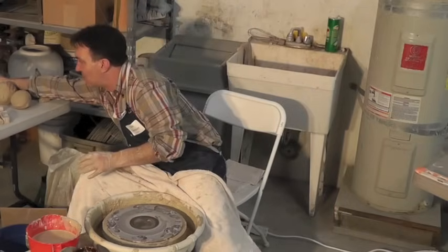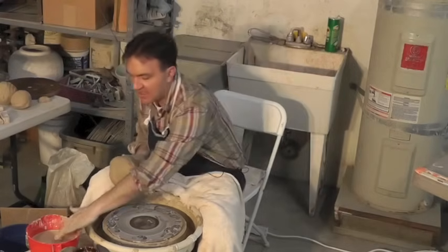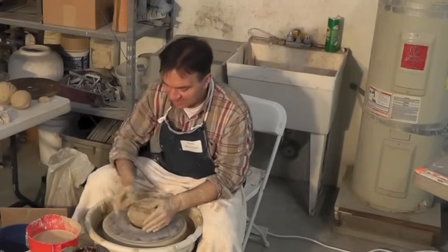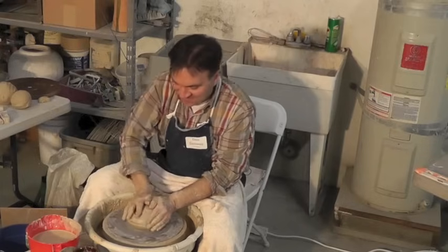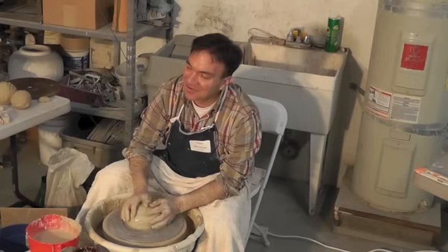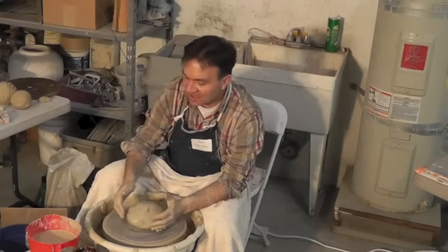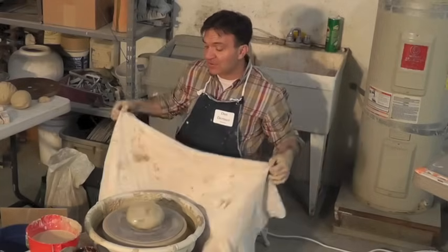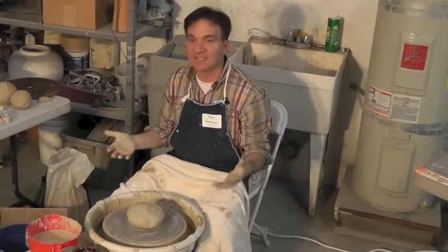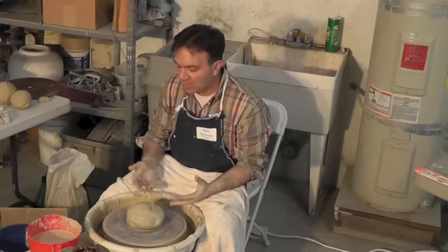I'm gonna do a 3 bowl set, just because that's easier to start with here today. I think this is about 5 pounds of clay, and it's been sitting out, so it's firm now. Just what I need. So with a larger piece of clay, let's call it 5.5 pounds, the first challenge at a low speed, and I'm gonna go through this first bowl kind of slowly and give you all the tips that I would give my project classes when I teach a project class at Higher Fire for how to center and open and pull.